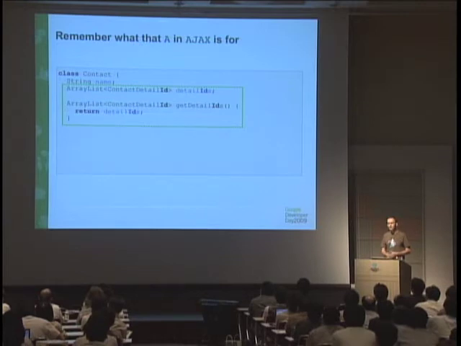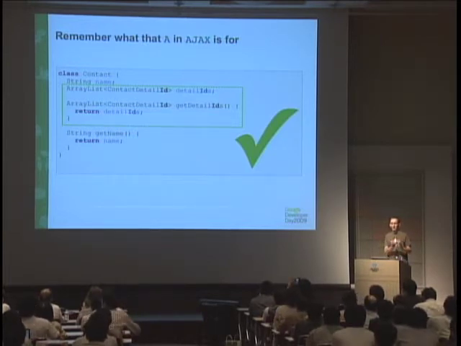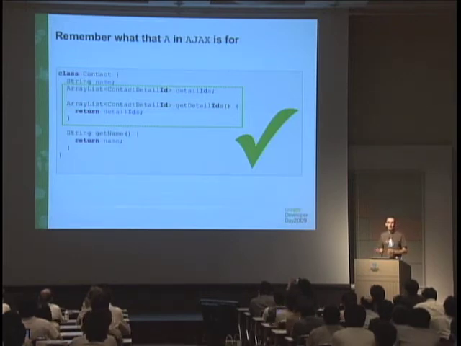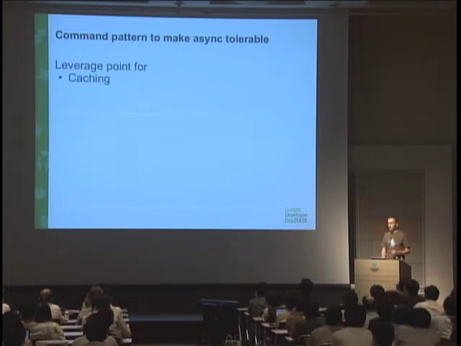Instead of contacts, let's only store a list of contact IDs. That can be very short. It's just a series of numbers. And then later, when we need this information, we can go retrieve those contact details. So at the moment in the user interface, when I try to view a contact, I can go to the server and asynchronously fetch the details, fetch the list of phone numbers for my contact. Now we're going to use something called the command pattern to make asynchronous tolerable.